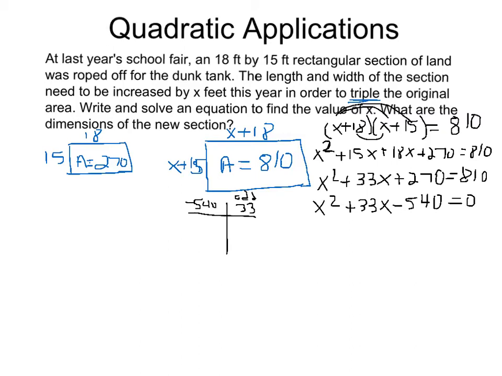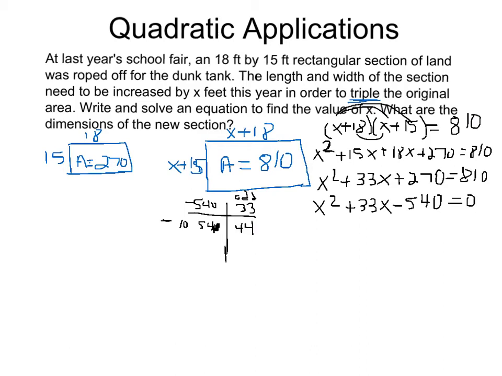Now there's a lot of factors that could be here, so I kind of just start in the middle. Most of these are going to vary, but they're not going to typically add 2 or 3 feet to each side. So I'm going to start with 10 on this one. If I think about 10 times 540, to add to be positive, our 10 would need to be negative. Oops, 10 times 54, not 540. So negative 10 times 54 multiplies to be negative 540, but it adds to be 44. So that's not what we're looking for.